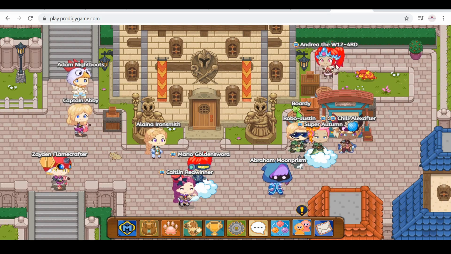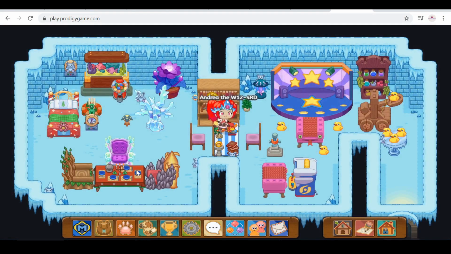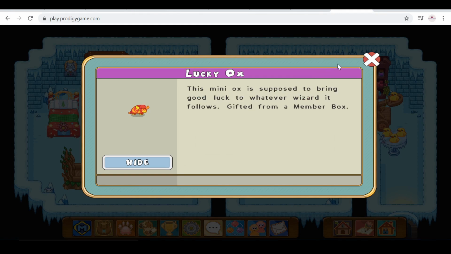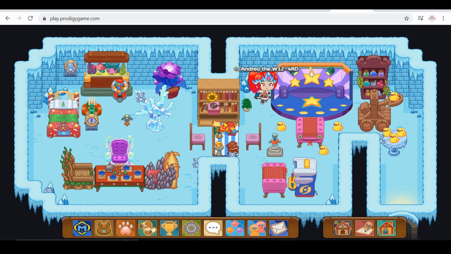Alright guys, that is all for today's amazing video. We unboxed the amazing February member box 2021 in this video. What we also did is we looked at the new arena season and the prizes you'll get, aka the old arena season repeated into a new February arena season. We also got an amazing new buddy called the Lucky Ox who gives us good luck. We got a Cupid's hat who reminds us of love and gives love, and it's still here to this day.